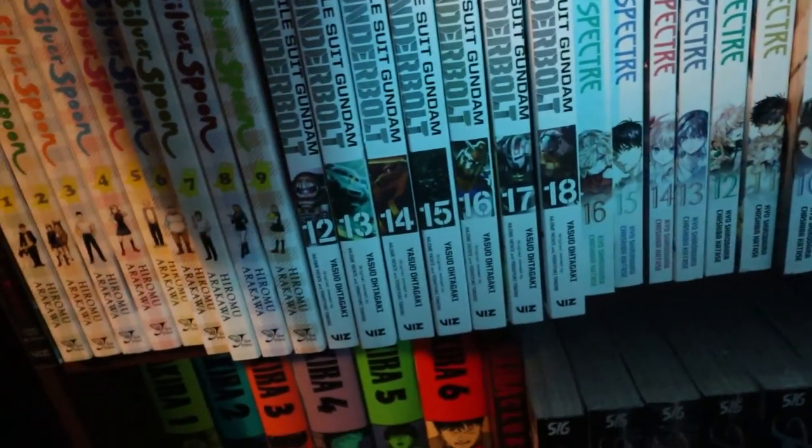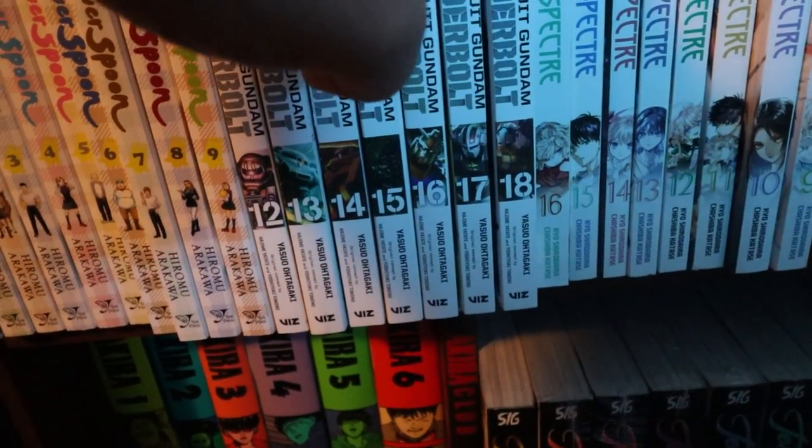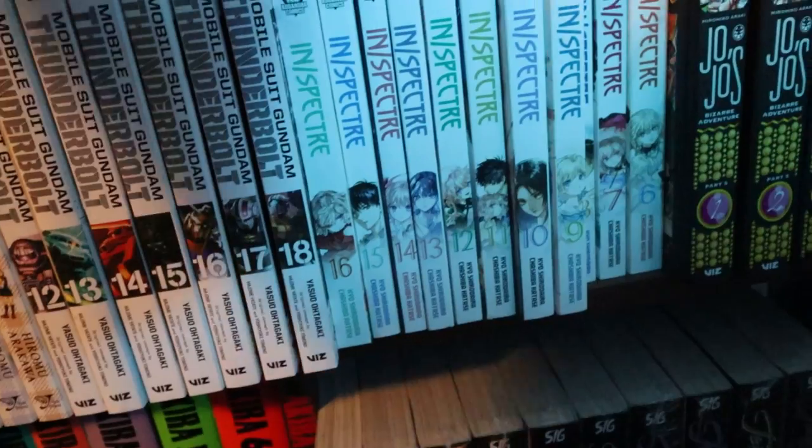Mobile Suit Gundam 12 through 18. I was missing 11, but now I have it, so I actually need to move this upstairs to my room so I can make sure I read it.